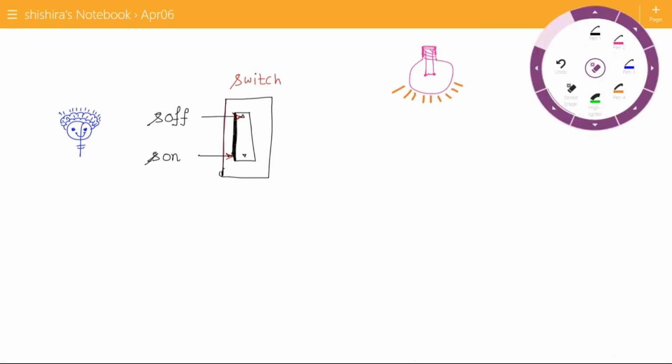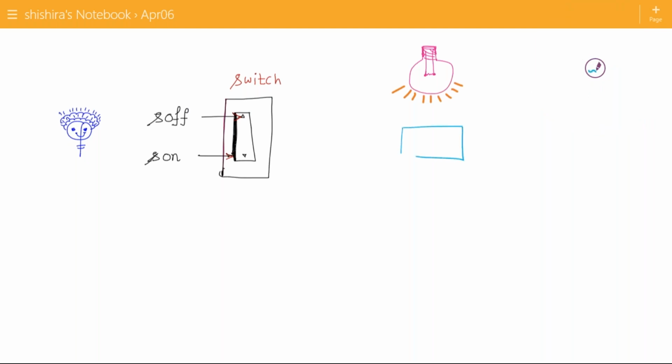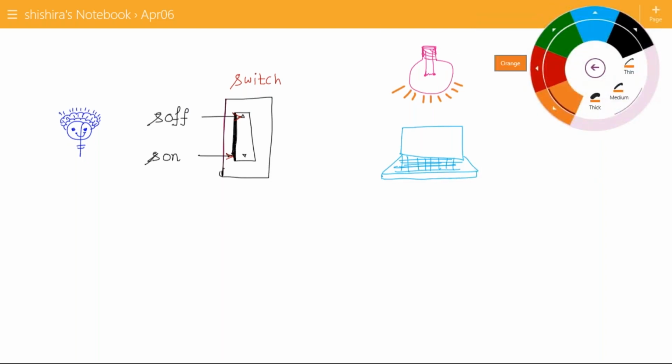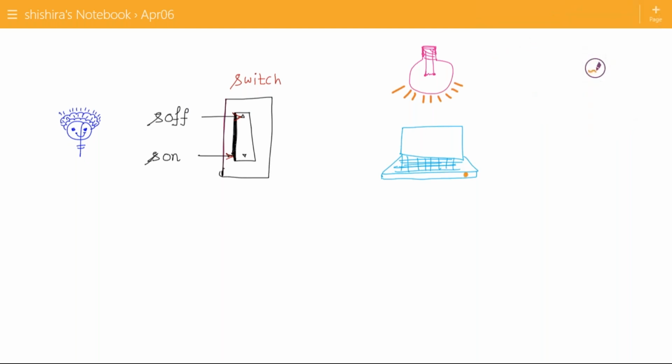Let's say now you are connected not to the bulb, but to a laptop. If you are connected to a laptop, what happens when you switch on? The laptop gets charged, isn't it? The laptop starts getting charged. So you're going to get an orange color light somewhere here, saying that it is getting charged.